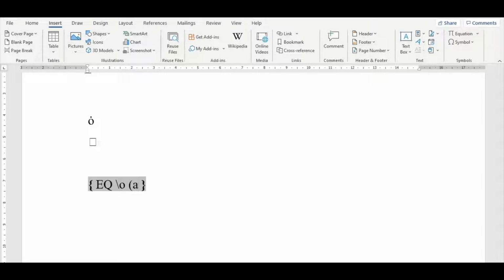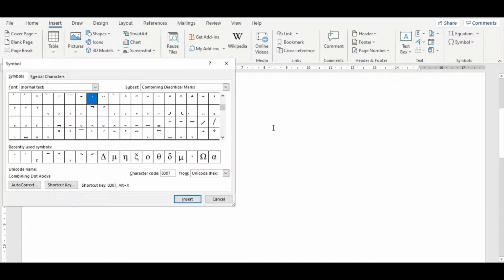So we have to test every possibility, or maybe some different separator. And after that, we write down the code or just insert it, the code we wish. In this case, I can use, for example, the symbols and choose the combining dot above, or use the shortcut command 0307 followed by Alt X.